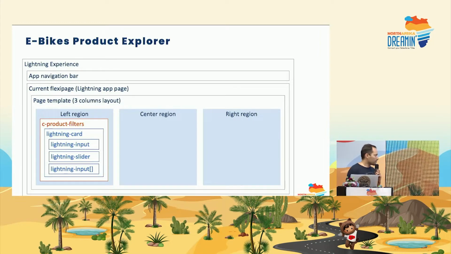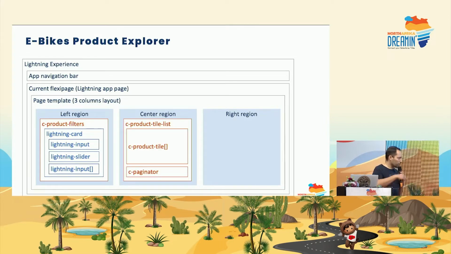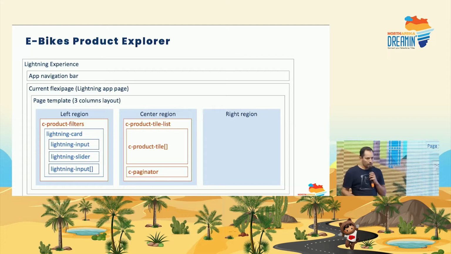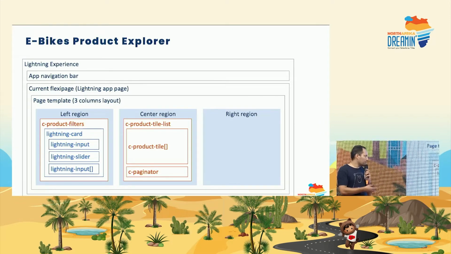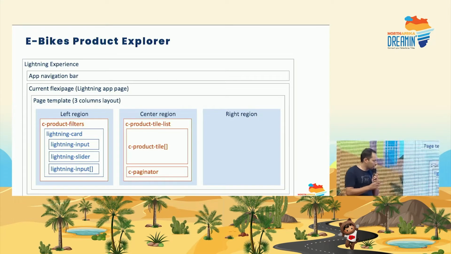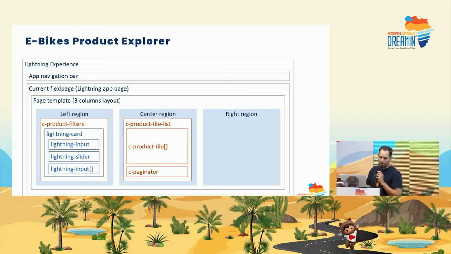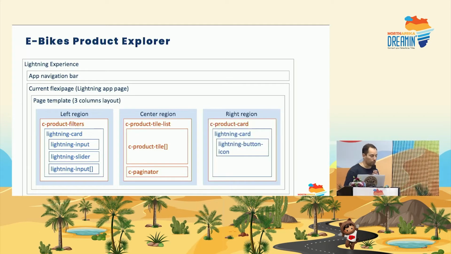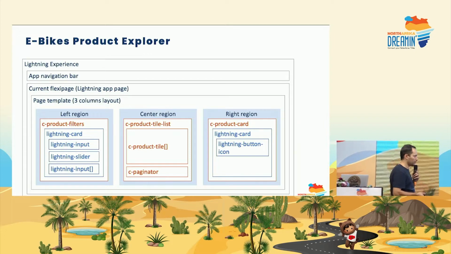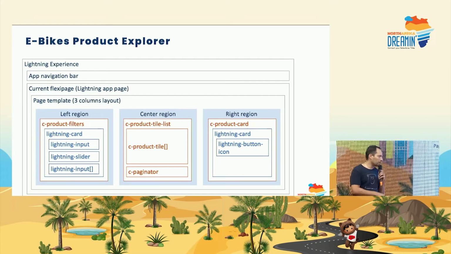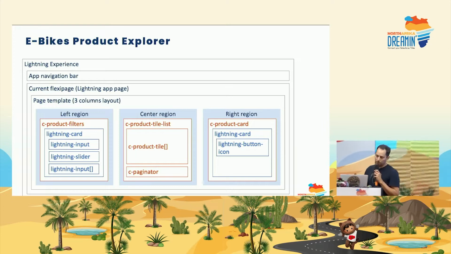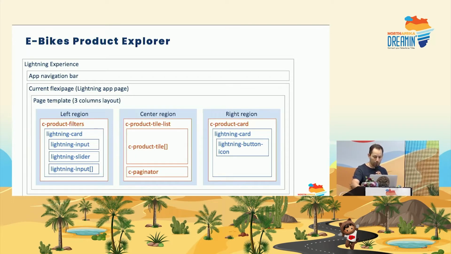Now, to describe the page a bit, on the left you have some filters. You can search for certain categories of products, you can search for a price range, and you can enter a number of other filters. Depending on what you do on the left, the center region will refresh. The center region is essentially a list of products that adapts to the filters being triggered, and there's a little pagination component, so if you have multiple pages, you can navigate around the pages of results. On the right side, it shows you the current user selection. When you select one of those product tiles, you can open it and look at it. And there's even a little button that will take you to the product record page.